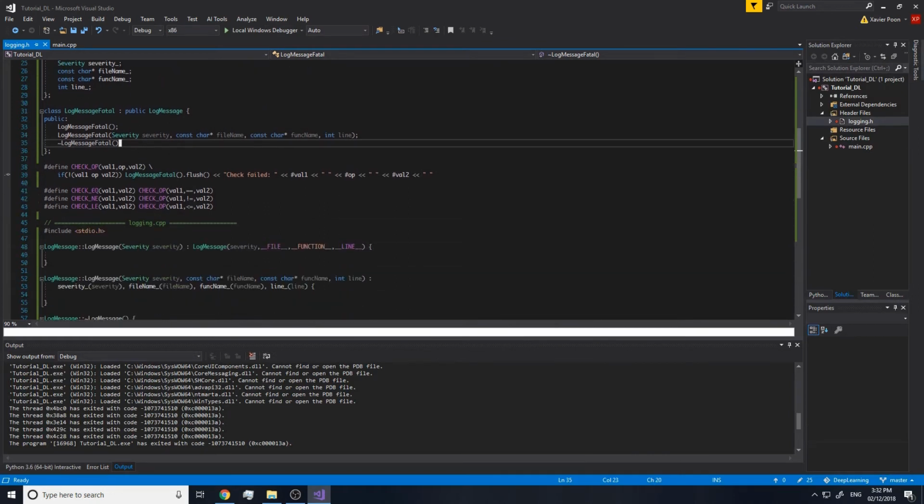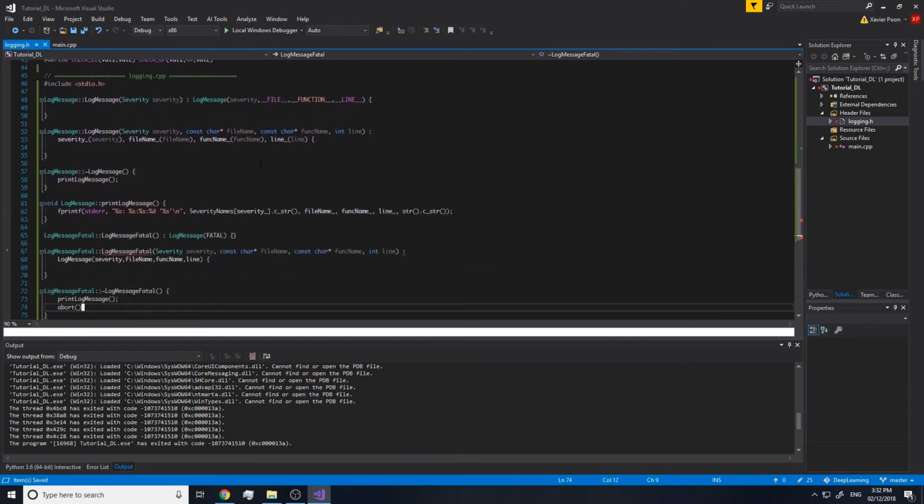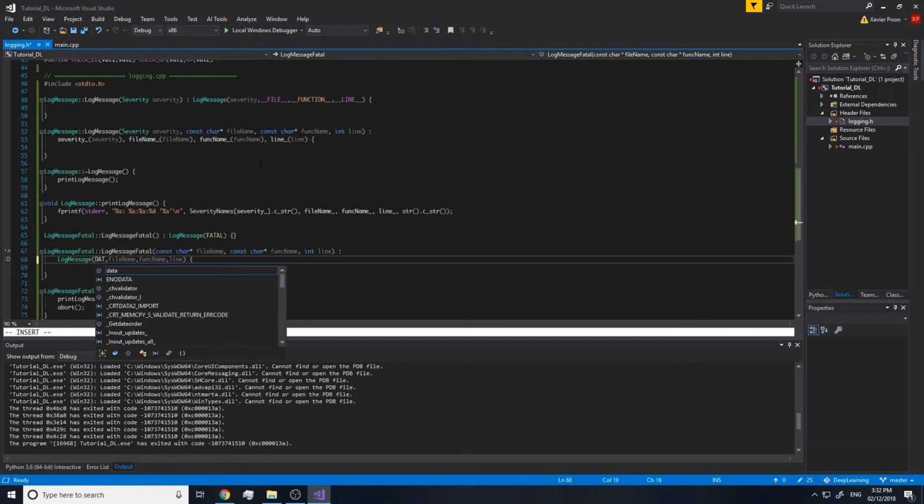So let's just solve the first problem here. We just need to get rid of severity as an argument here, and in the implementation as well. And for the base constructor, we just pass in fatal.